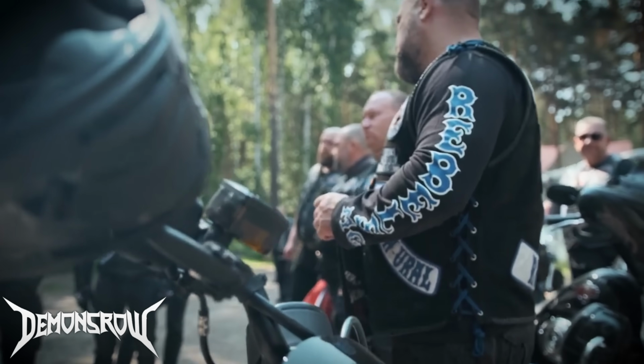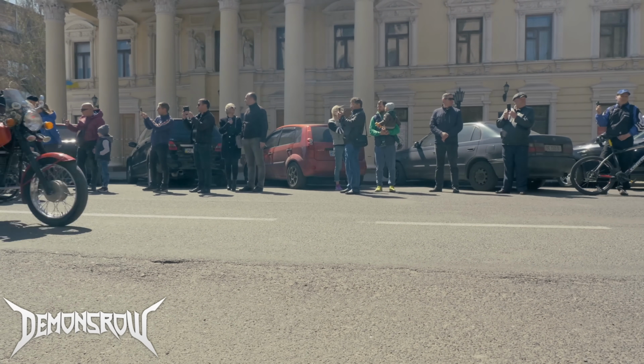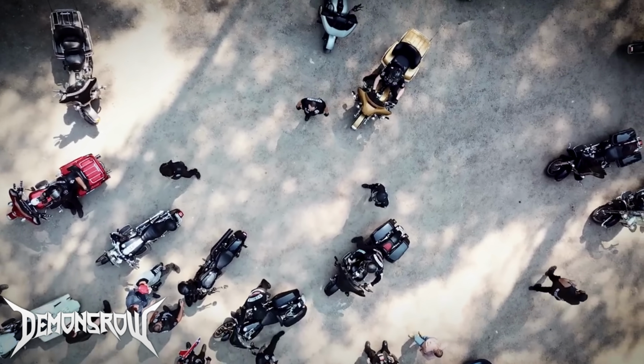And you gotta also think about the long haul. If there's things that you wanna change that you really don't like about the bike, you're gonna wind up trading it in, or you're gonna wind up spending a ton of money making that bike look like what you really want it to look like. This is your bike. This is your passion. This is your dream. You sit on those bikes and you get what you like.